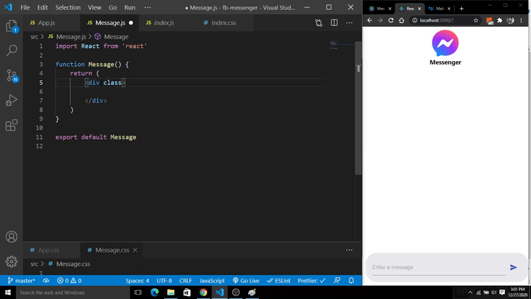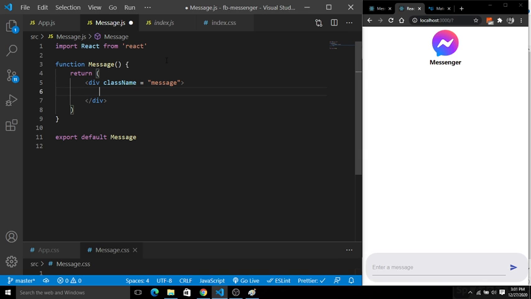You will find these snippets inside the marketplace. So inside this marketplace you have to search for ES7, React, Redux, GraphQL, Apollo, everything for the snippets, and you will get this extension here. You have to install this extension and make it global. So you will get these snippets also.